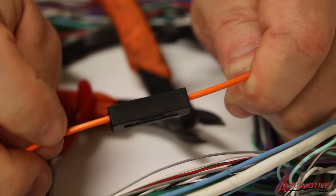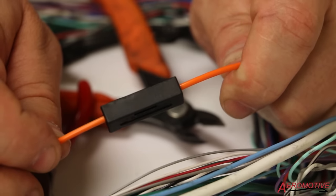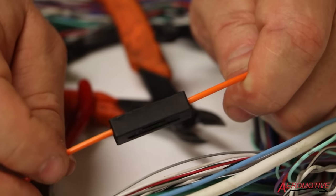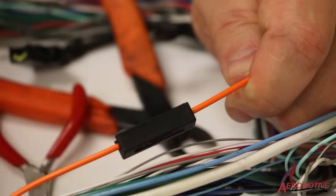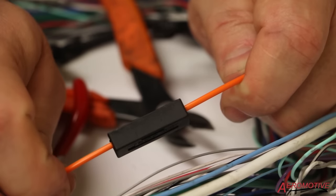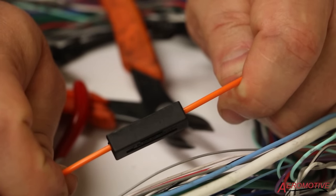We can get into testing these circuits later, but for now that's your inline repair for damaged fiber optic cable. You can also consider having us replace the entire cable assembly from end to end, and then you won't have to worry about repairs. Thanks for tuning in. As you can see, repairing fiber optic cable can be rather straightforward as long as you have the right tools and know-how. Aeromotive Services is able to repair and replace any fiber optic needs you may have, or if you feel like getting more hands-on, we can also rent you the tools. As always, thank you and have a safe day.